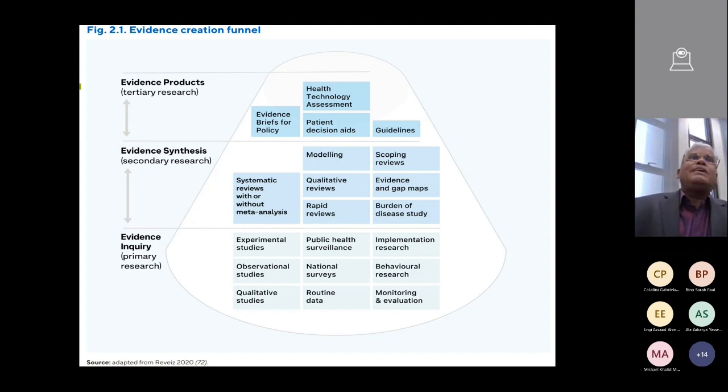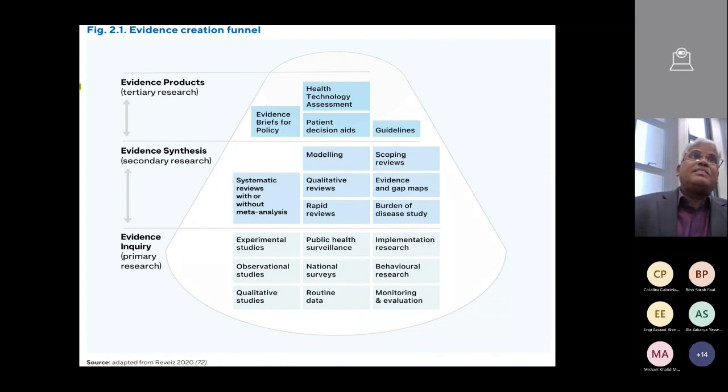The first one is evidence products, that is tertiary research, which deals with, I think this talks about health policy making as a context. So the first is evidence briefs for policy, health technology assessment, patient decision aids, guidelines, etc. That is the tertiary part of evidence products.